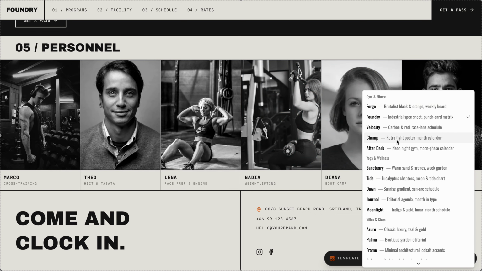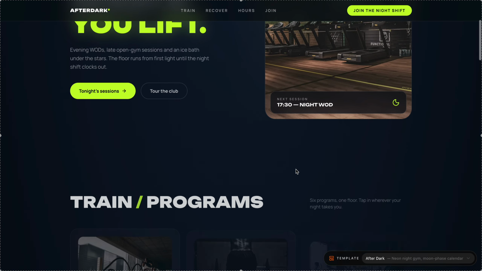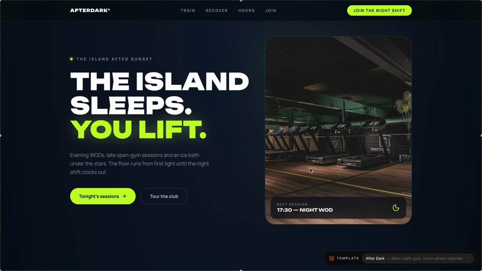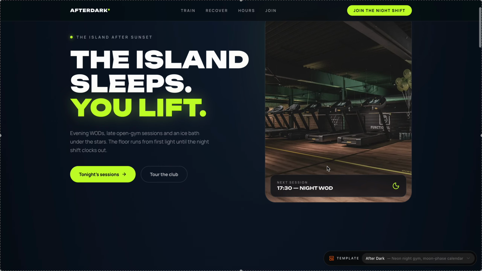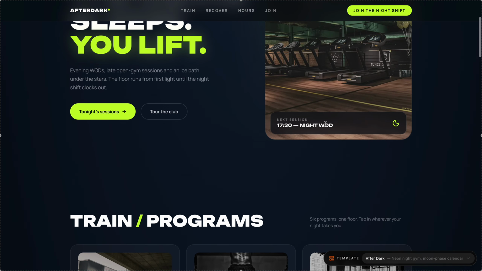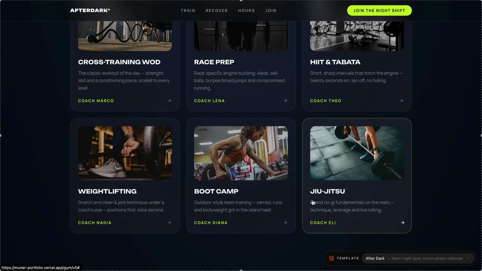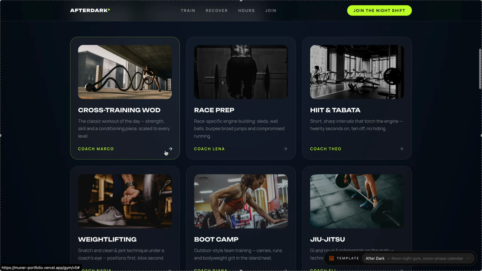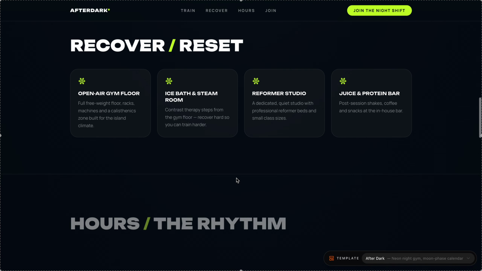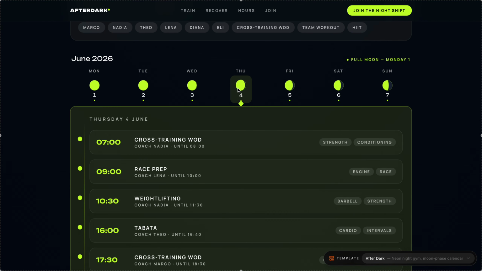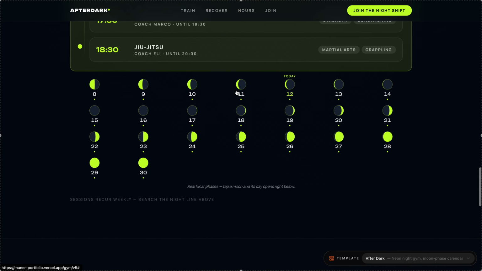Let's move to another one. This is really cool with this glow effect behind the pictures. We can make a carousel. We can be changing pictures here each 2 seconds, for example. We can make your things, what you have here, more programs. Here is a really cool show agenda also.